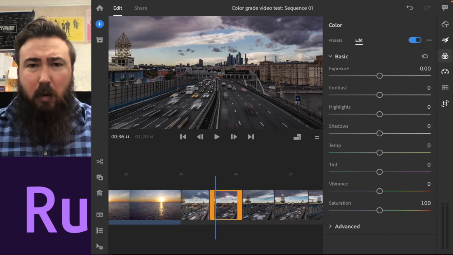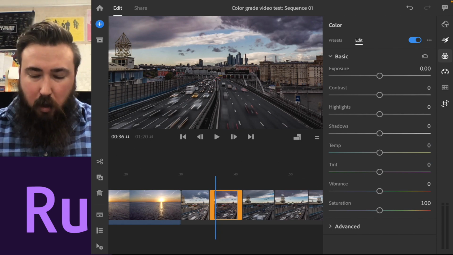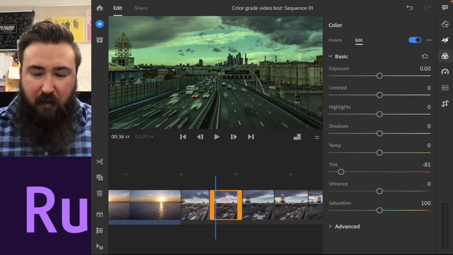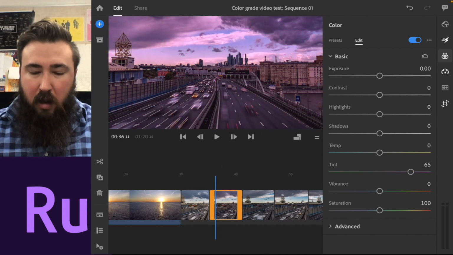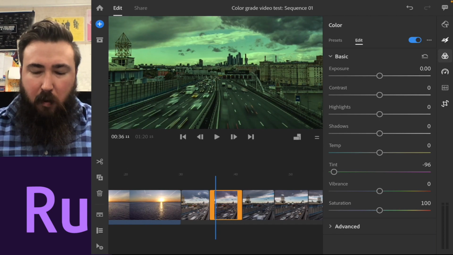So first thing is we want to make this look green. So I'm going to play around. Now, if I slide my tint over to the left, you can see that already made it pretty green. If I slide to the right, I'm getting more of a purple. So I definitely want that to be more green. You can also play around with my temperature here. This obviously makes it more yellow. This will make it a little bit more blue. I actually think that should probably stay towards the middle. So I'm really not going to play around with that too much.